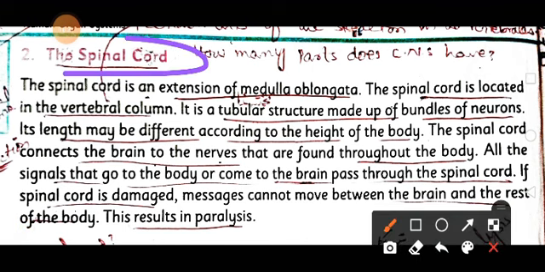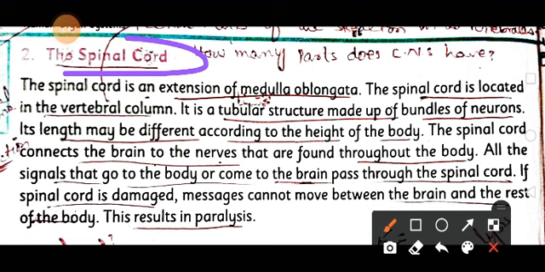दिस इज़ जस्ट बिकॉज ऑफ द स्पाइनल कॉर्ड. अगर आपकी स्पाइनल कॉर्ड डैमेज हो जाती है देन आप पैरालाइज हो सकते हैं, पैरालिसिस अटैक हो सकता है, ठीक है. If your spinal cord is damaged then messages cannot travel from one part of the body to another part of the body and result in paralysis.